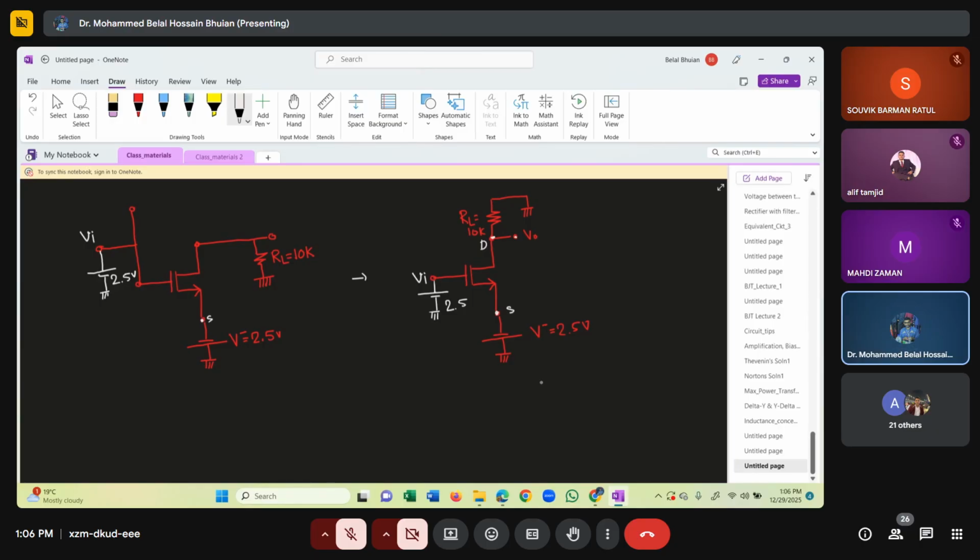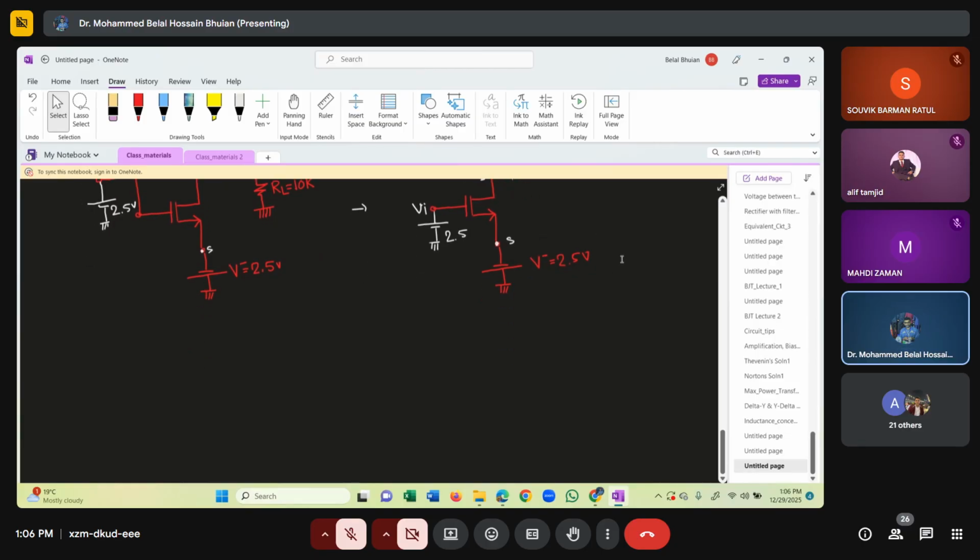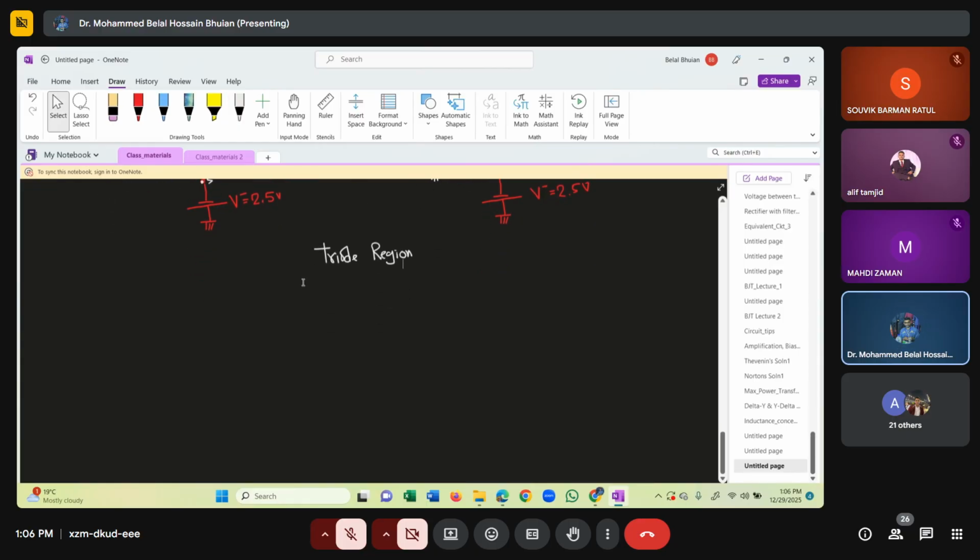At that stage, we already know channels exist. Since we are considering a NOT gate, we are going to consider that the MOSFET is operating in triode region. We are not going to assume as before, we directly take it as triode region. If it is operating in triode region, then what is the current expression?